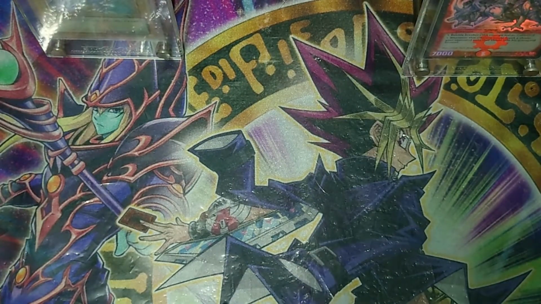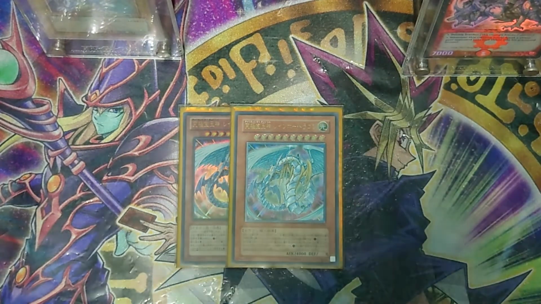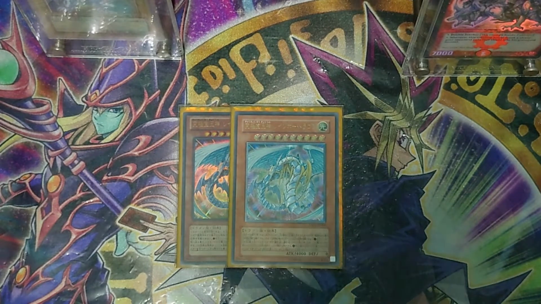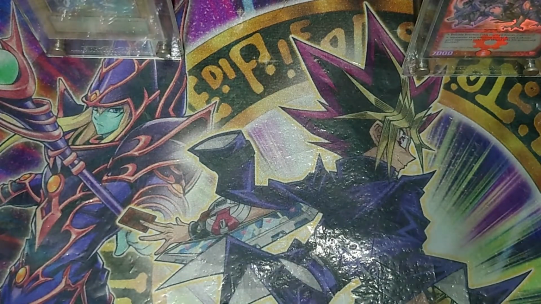And for our Rainbow Dragons, we run, of course, 2 Rainbow Dragons. That's all we run. We need them because of the Ultimate Crystal monster, so that we can summon our fusion monster. So that's our Rainbow Dragons. Then let's get on to the Advanced Crystal Beasts.